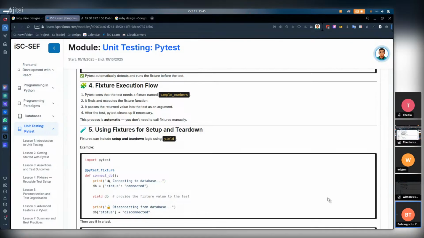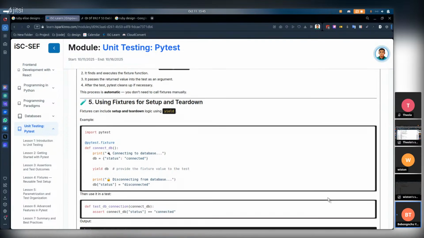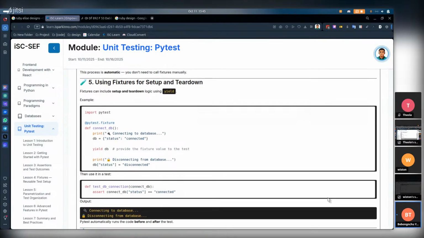Okay. Number 5, using fixtures for setup and teardown. Fixtures can include setup and teardown logic using yield. Import PyTest, then we see it's mostly used for databases, right? This yield is mostly used when you're working with a database. We have a function there, connect_db.